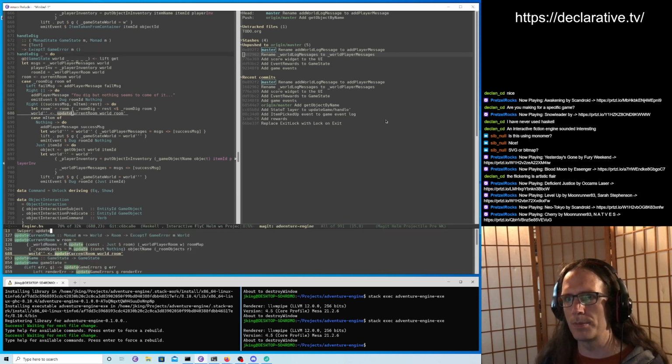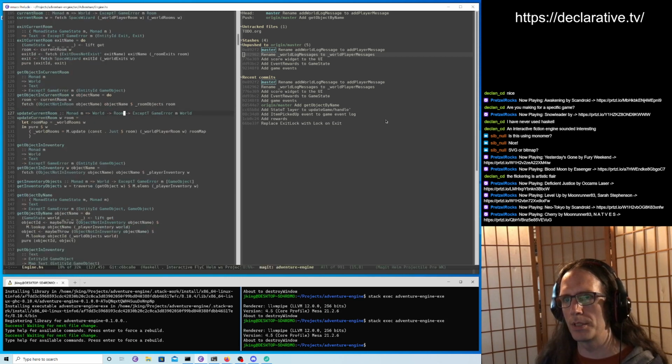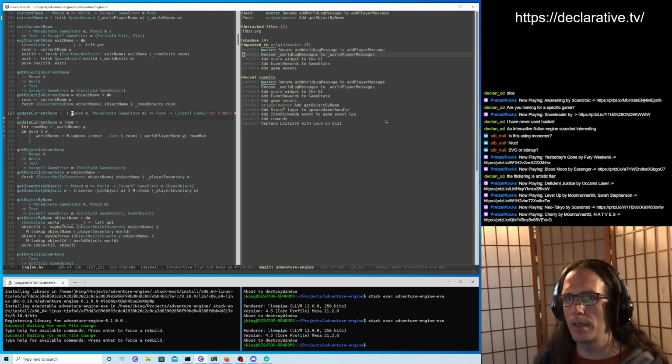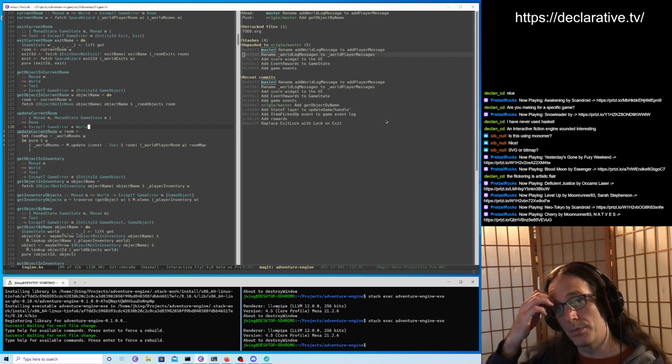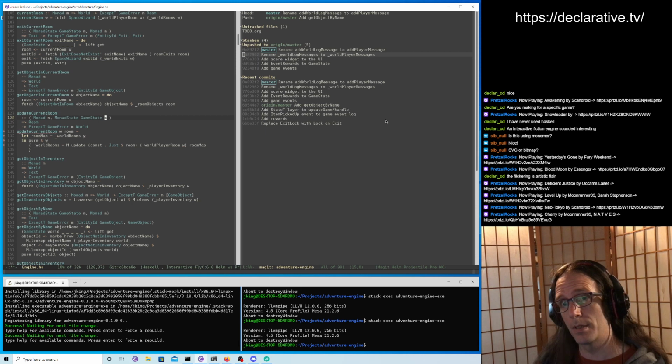So let's look up the definition for update current room. Clearly it takes a world and a room. So we could probably get rid of the world parameter by doing the transformation, adding the game state layer to our constraints. I would do that by getting rid of the world parameter there, and adding MonadState with GameState and m here. Then let's pull this over to the left so it stacks a little nicer. Okay, now we want to update the room, so let's make the room parameter now a callback function that takes a room and produces a room.